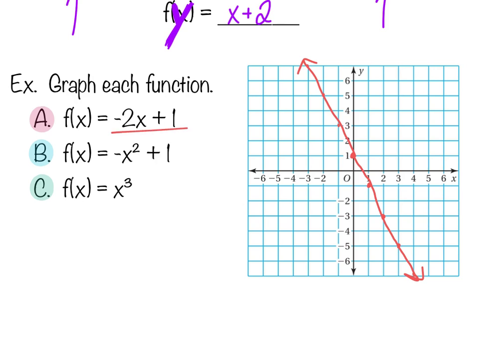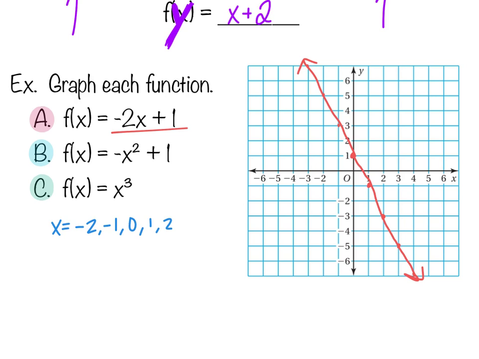This one's going to be a little bit tougher to graph for the second one because of the exponent. I know it's nonlinear. So it's best probably to make a t-table. Let's plug in negative 2, negative 1, 0, 1, and 2. Let's plug those 5 values in for x to see what this is going to look like when we plot it. Remember, this is the first way we actually used to plot lines, was to plug in an x and to output a y, right, before we knew what slope-intercept form was.